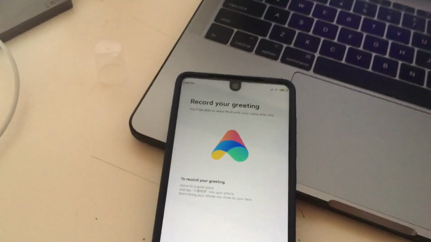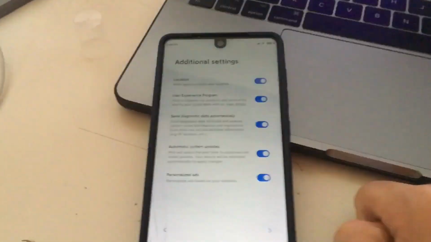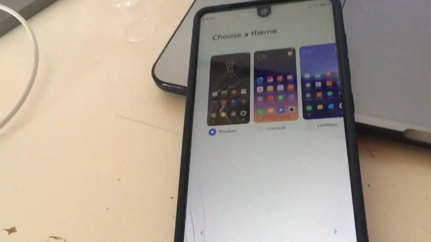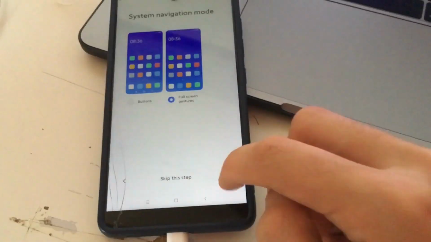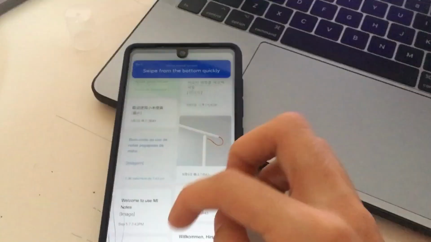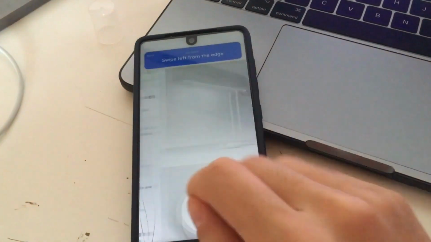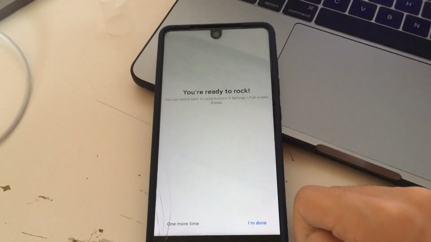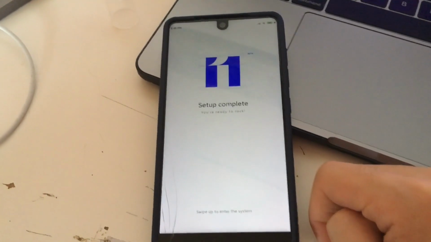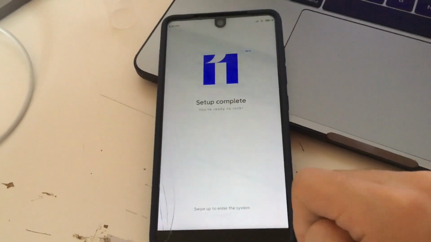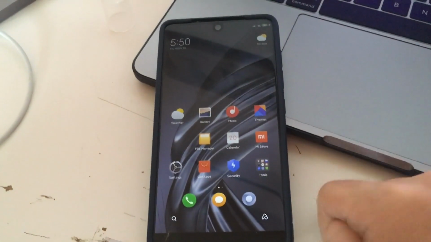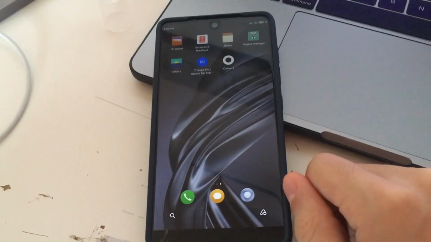It's all in Chinese, so yeah. It works, and now I'm done. I have finished it up. Swipe up to enter the system, and here it is. It's set up.